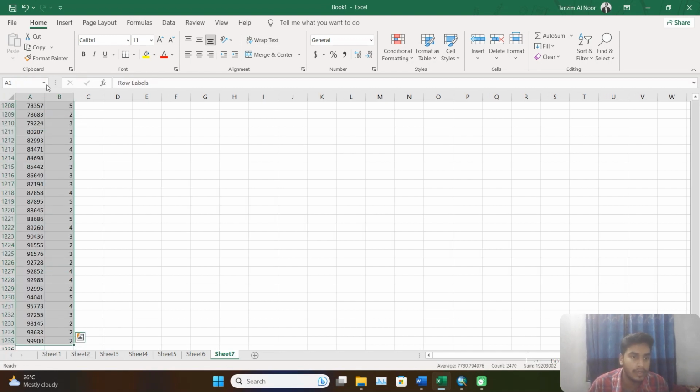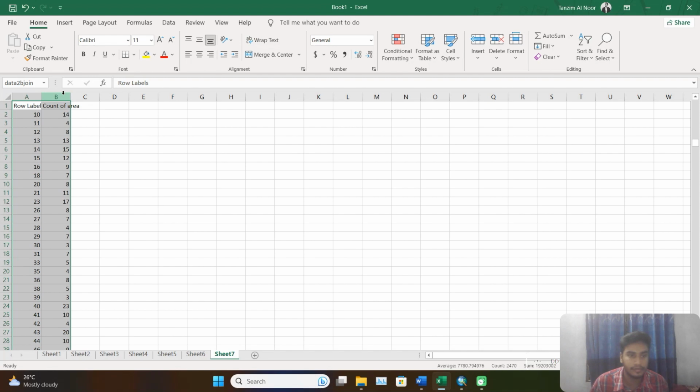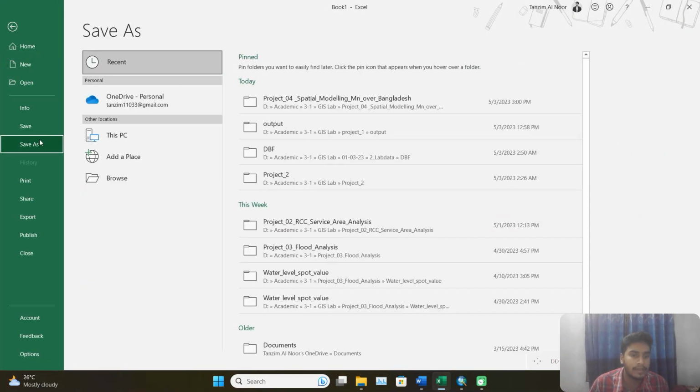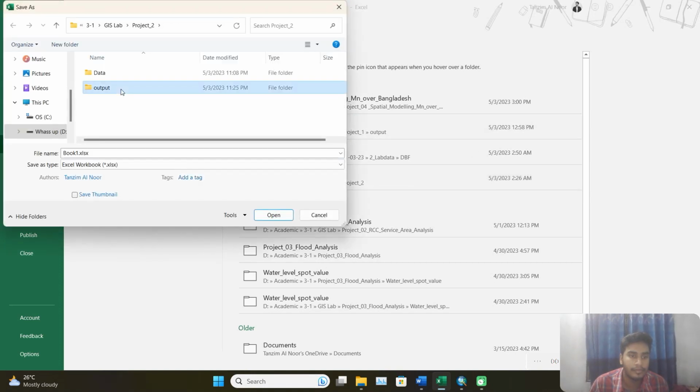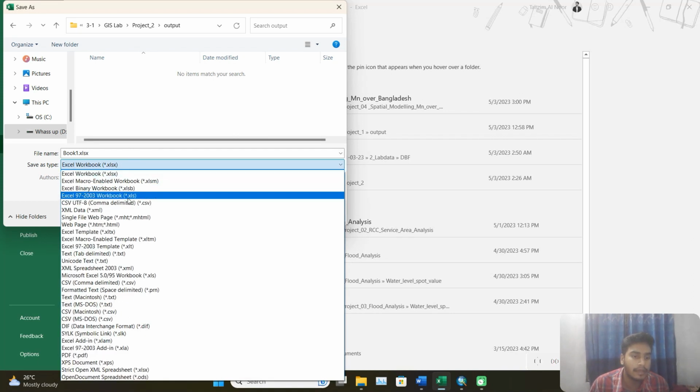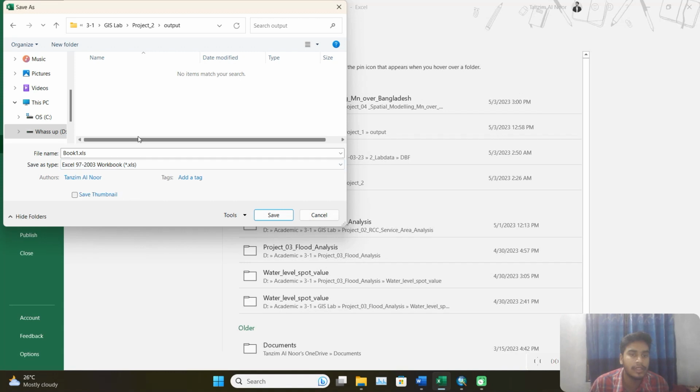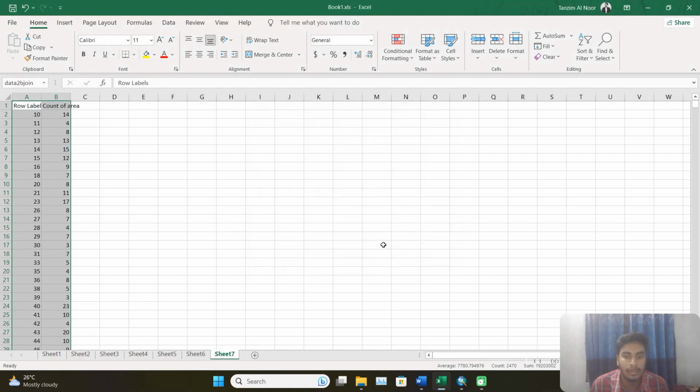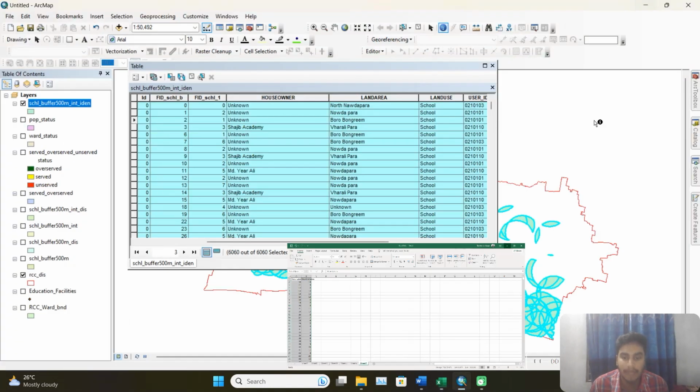We'll select all of this and name it data to be joined, and this file will be saved as Excel, but we'll save it as an XLS file, which is more suitable for the ArcGIS desktop software. We'll save it and we'll continue. So it has been saved.